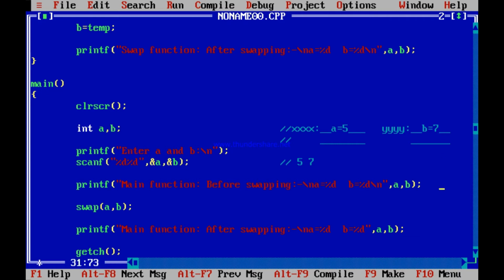Now when you are sending A and B, what are you sending? There is no relation of XXXX and YYYY. You are not sending the XXXX and YYYY. You are only sending the values 5 and 7. Now this XXXX and YYYY remains as it is, A5, B7.